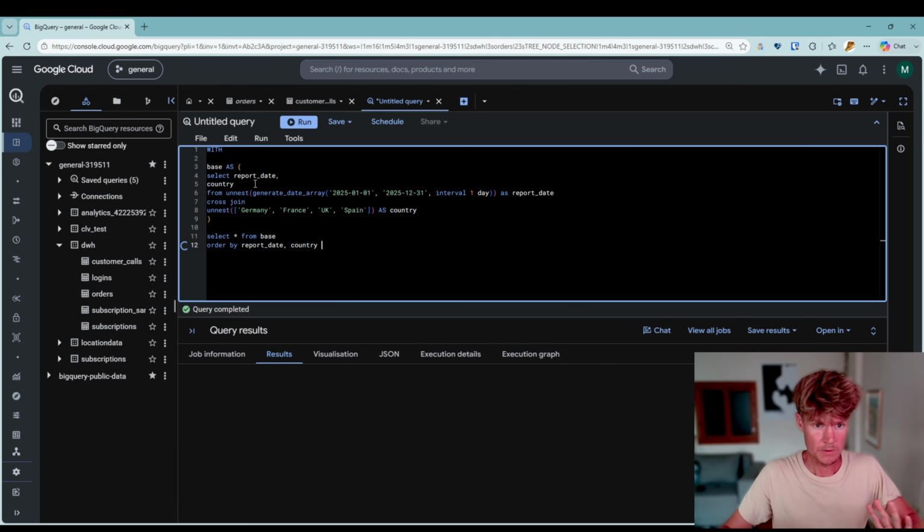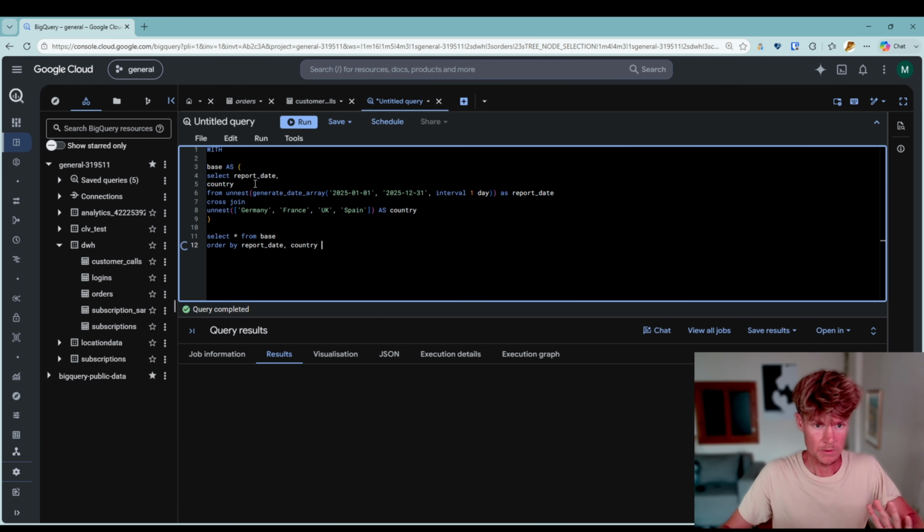Let's aggregate the first table. Let's start with the orders table. But here we want to do select. We will take order date, use the country. So this is the same dimensions. We have the time dimension and the country dimension. And thereafter, I will just make a count distinct on the order ID, grouped by 1 and 2. So this will be the first aggregation of the orders, and actually we can have a look on this. And this will be the orders aggregated table.